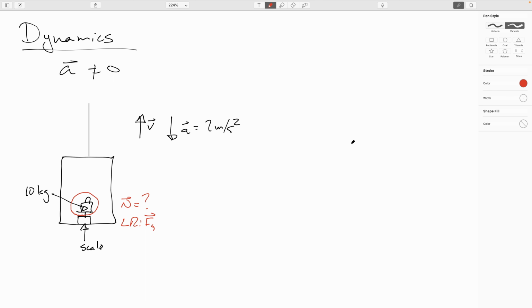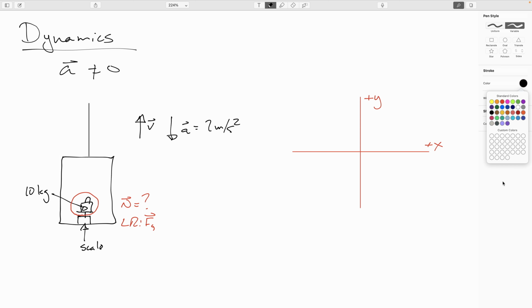Okay, so now that we've done our force identification, let's go ahead and draw a free body diagram. It'll turn out that typically, in a case like this, it's actually maybe slightly more convenient to put the plus y-axis downward, but to show why, I'm going to do this example making it upward. Not that it's a big deal either way. It's almost more a matter of personal preference, as we'll see.